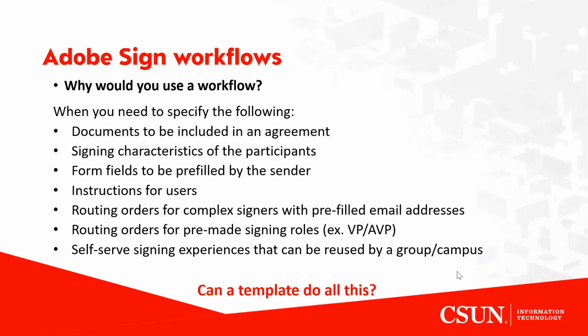Okay, and so people sometimes get a little bit confused about, well, can't a template handle all of this? Why do we need a workflow? Basically, you need a workflow for all of these reasons that we listed, but a template would be quite fine for assigning characteristics of participants. So it's essential that if you want to get very specific and make things reusable, you would want to go towards the workflow portion of Adobe Sign.